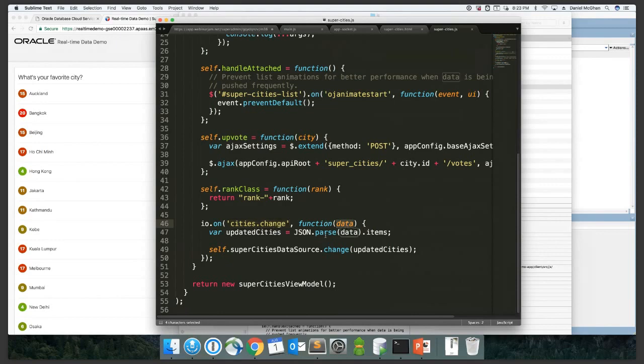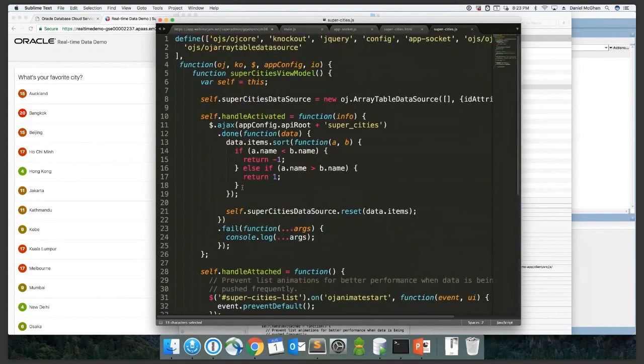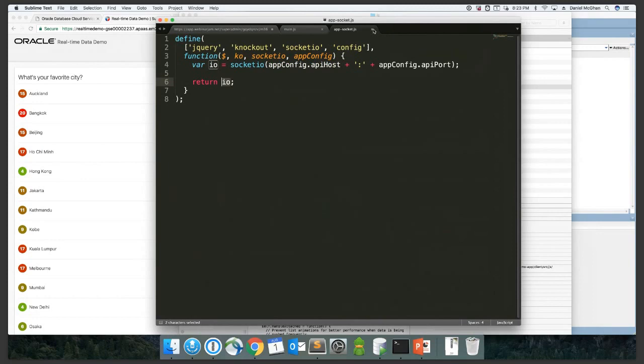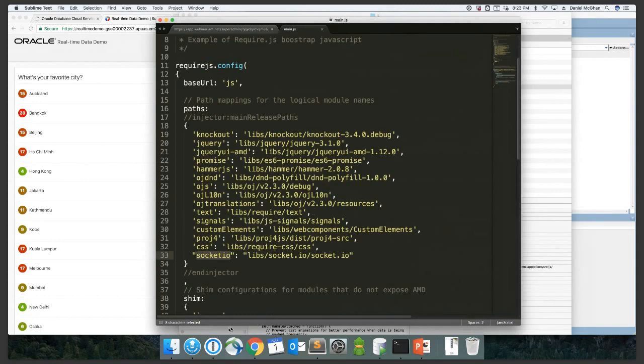So I just parse it into JSON, get the items, and then I go back to the data source, and I just pass it those items to update the data set, and of course then the view will reflect the current data. So this is really all it took as far as the client side to get things working, except of course for the admin screens, which I won't cover. Let's go ahead and move on to some of the server side of things.